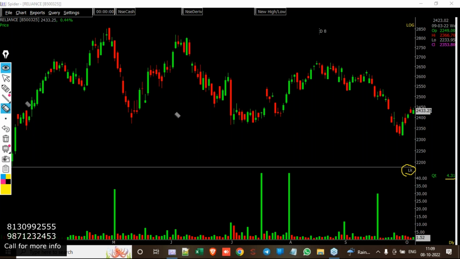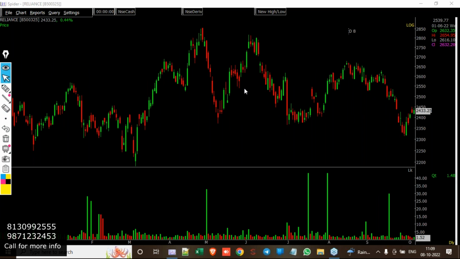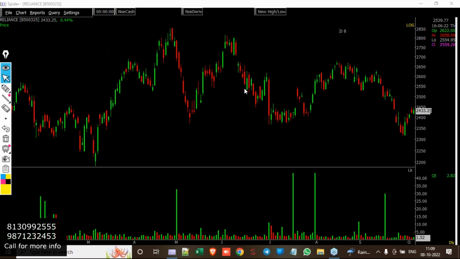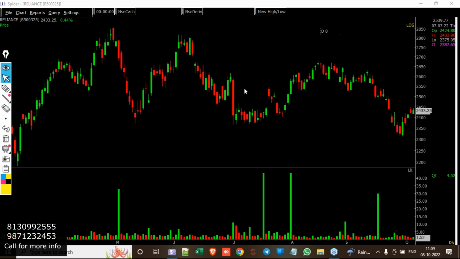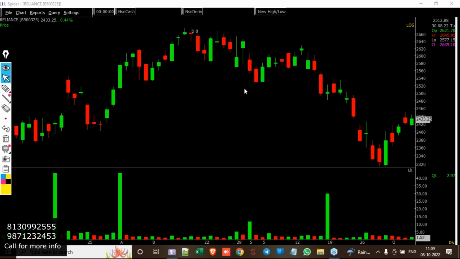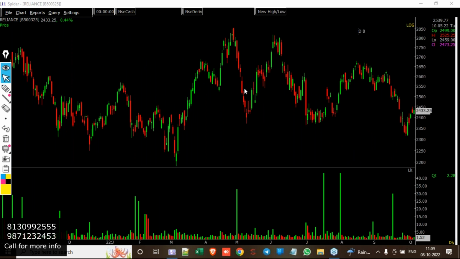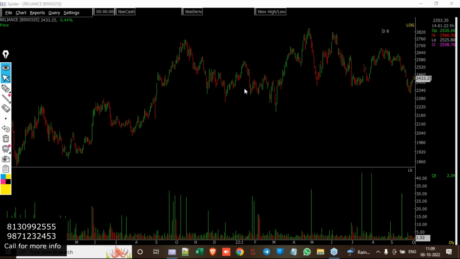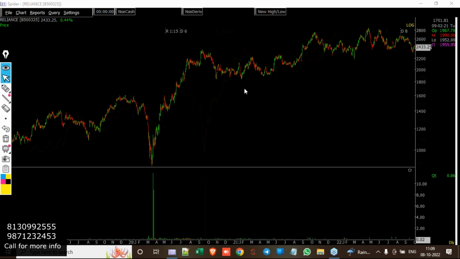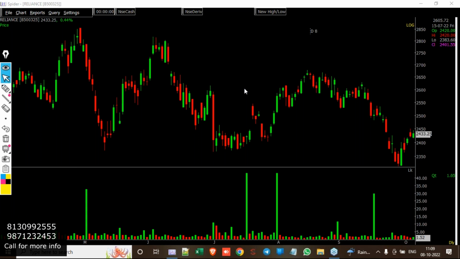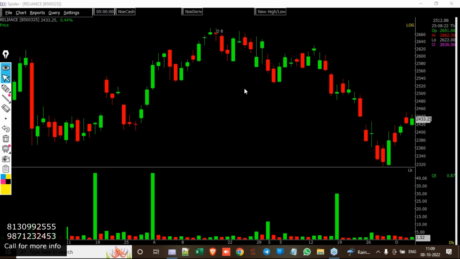So after this, now we'll see how on different levels we can scroll the chart. First, in order to zoom in or zoom out the chart, or I can say adding candles to the screen or removing some candles from the screen, we can just use the mouse scroll over here.